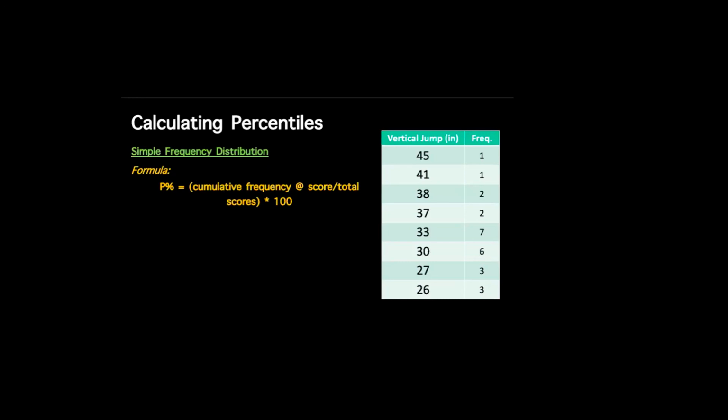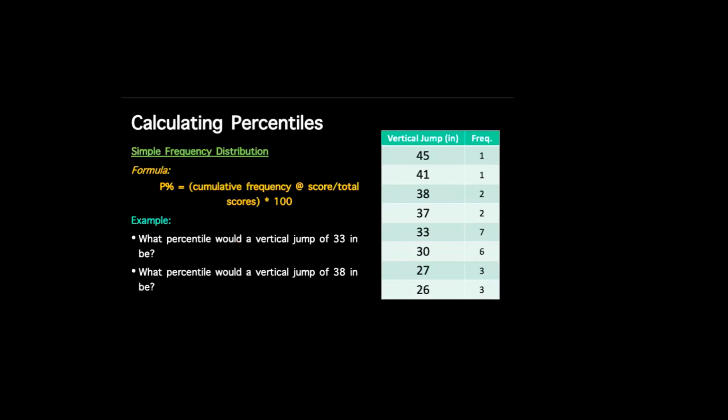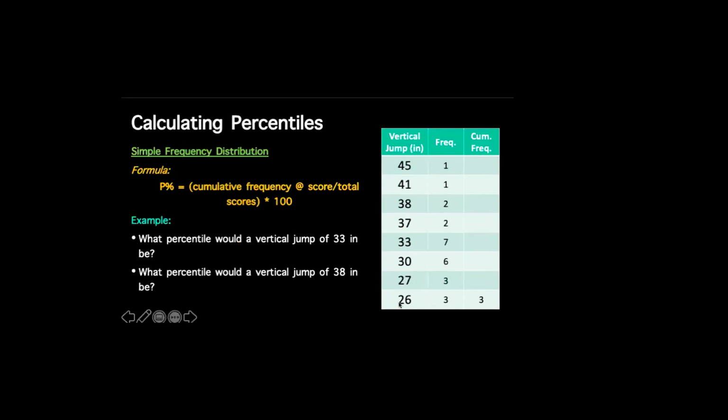Okay. So a cumulative frequency, let me click forward, is when we look at how many people are at or worse than a particular data score. So this is where associating the better or worse terms to your scale of data is important, right? So in this case, you guys can answer, or someone can pop out and unmute themselves. What would be better or worse? A vertical jump that is high or a vertical jump that is low? A vertical jump that's high would be better. Vertical jump that's high would be better, okay?